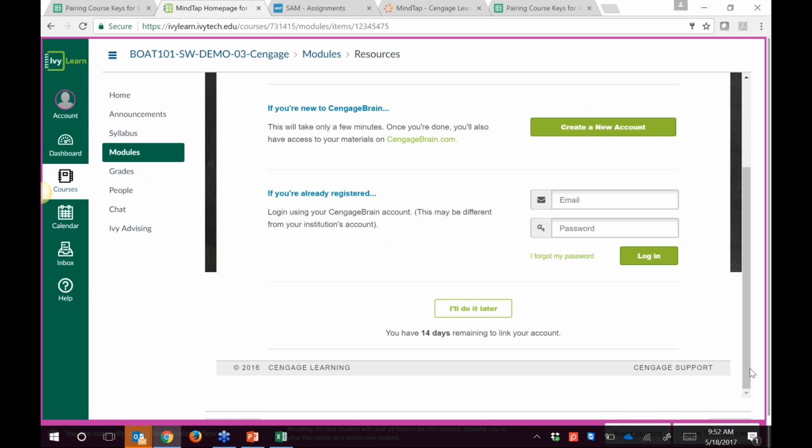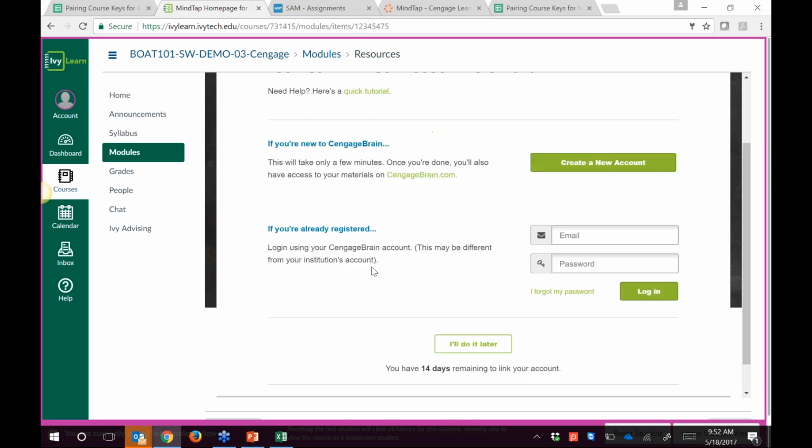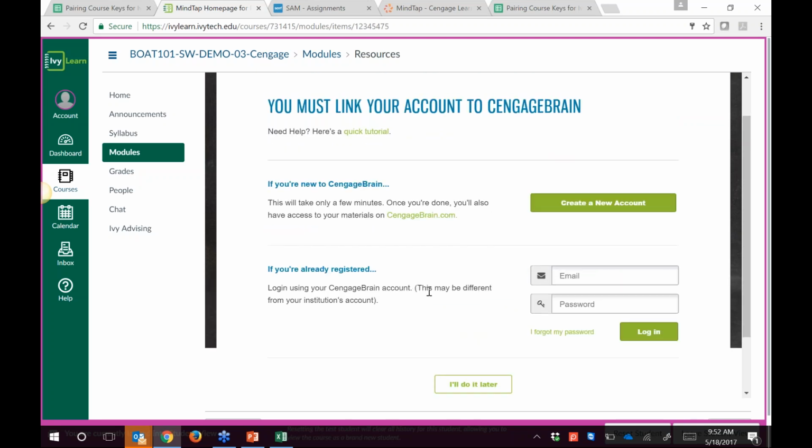is that if for any reason Ivy Learn goes down, so let's say you are doing some type of system update or there's some unplanned maintenance to Ivy Learn and students are locked out of Ivy Learn for 2 or 3 days. Well, now since they have these Cengage credentials that they're creating, they will be able to go directly to CengageBrain.com and access their MindTap materials or access their SAM materials.